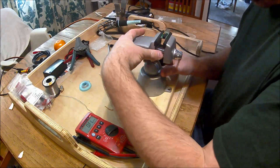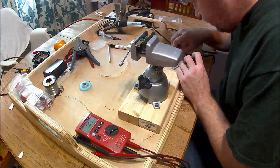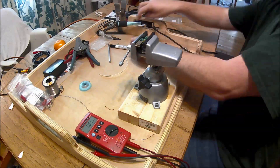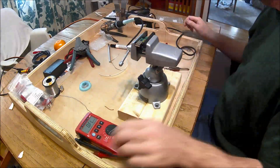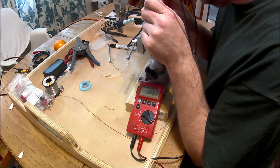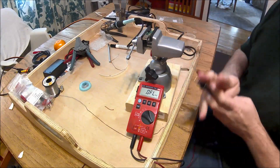Soldered it in place, gave it a little measurement — yeah, that's much better. Flip it around, let's try the other side. Half the trouble was getting the thing up there. That one went a lot smoother than the first one — hold it down, tack it in place, go after either side with a little bit of solder, and check my measurements. And this is the 1,001, and this one's showing up a lot better now.